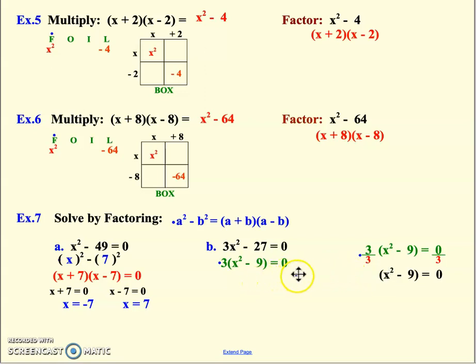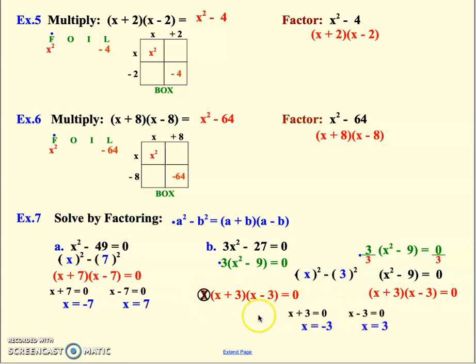Now, as far as continuing on, I still have to ask myself the question about the x squared minus 9, which fits into this pattern. And so the question is, what would I square? Well, that's going to be x and 3. And at this point, I've either got this set with a 3 that came with me, or I've got this set. Now, the difference really is not much, but solution-wise, what about that number? I'll tell you what, that number is not part of the solution. The solutions have to come from the factors. In other words, they have to be attached to x. That's not attached to x.